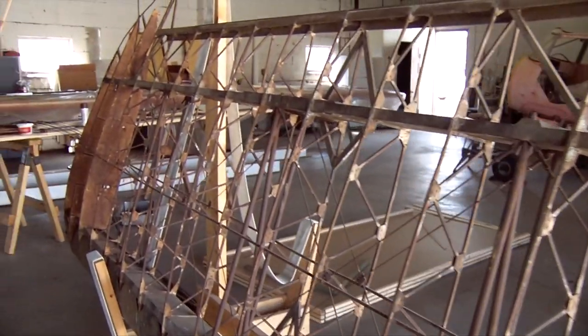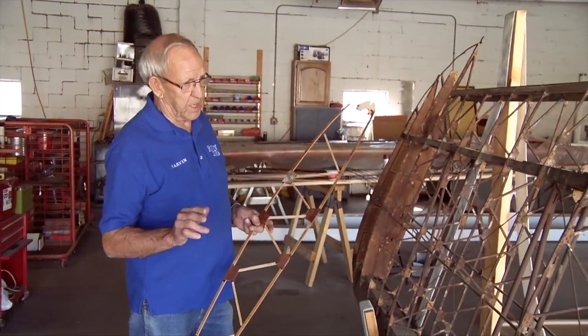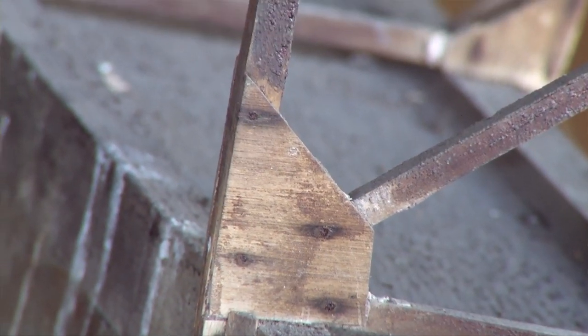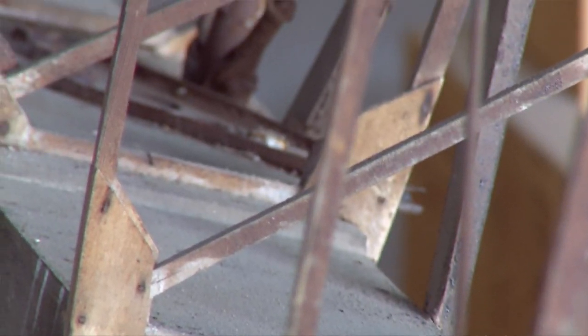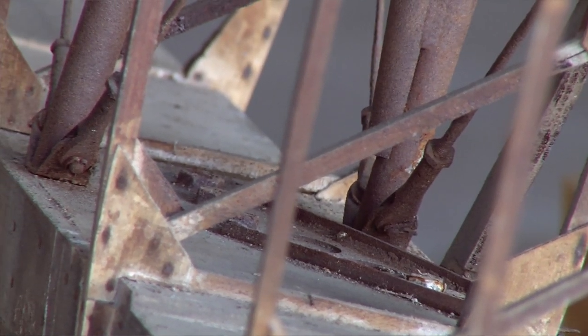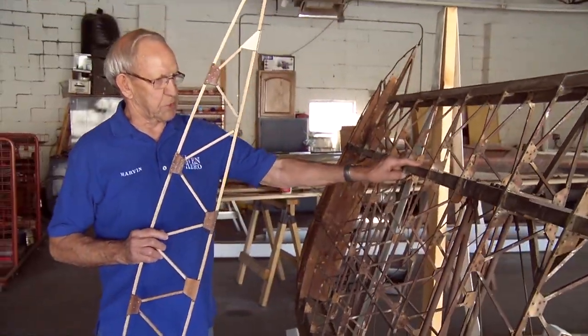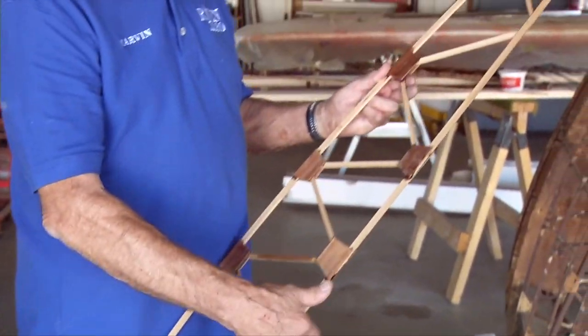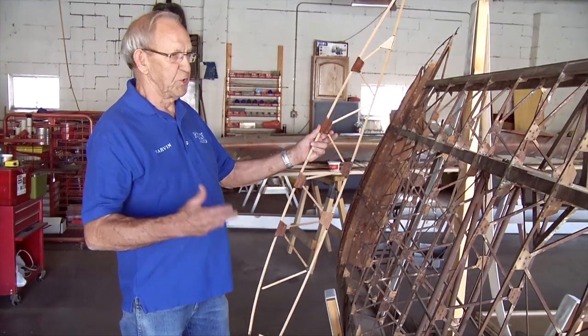We've been speaking about projects in the 1929–30 category. One of the things you run into is the age and condition of the wood. As you can see from this wing, it's a 1929 aircraft that's been stored for several years and has deteriorated beyond serviceable condition. However, we have to use it all as a pattern. All the wood is Sitka spruce, and we have to take one of the original ribs and use it as a pattern to make new ribs using the same glue and the same wood as the original wing. When you come out, you have an airplane that looks just like it did when it was built in 1929 — wood, glue, nails, everything.